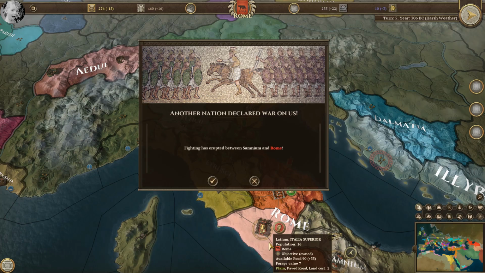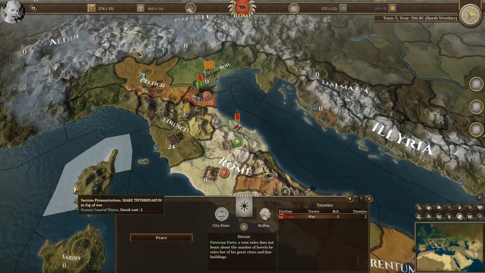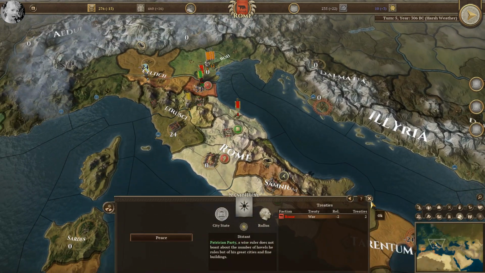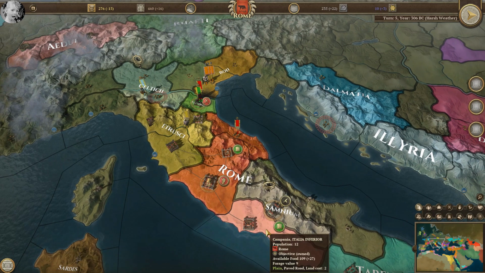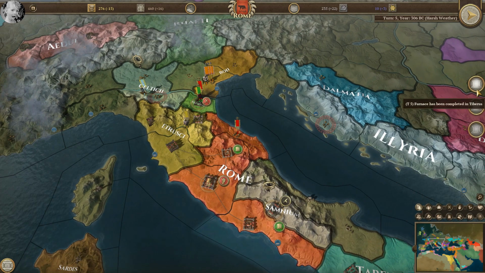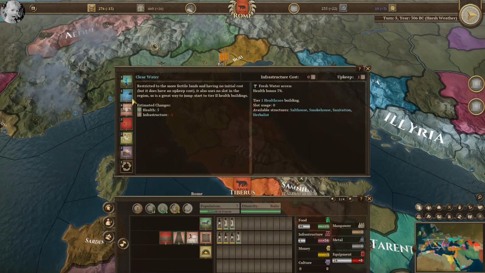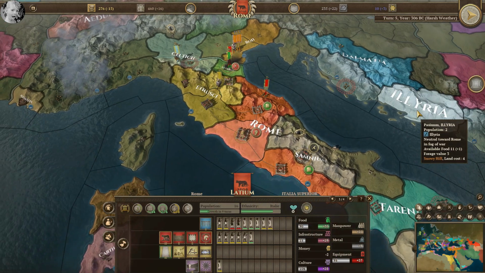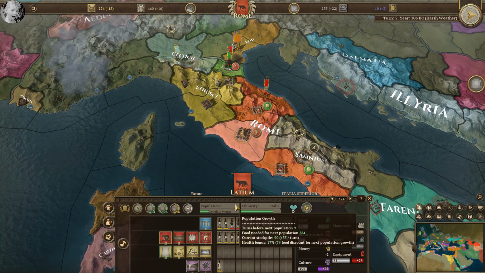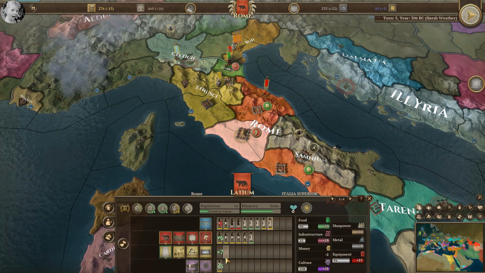All right, here we go. Samnium and Rome. Okay. Well, there you go. We've got to worry about Campania for sure. Furnace has been completed in Tiberias. Clearwater's hard to pass. That coastal market's built. That's nice. We're going to have to slide somebody down in there.